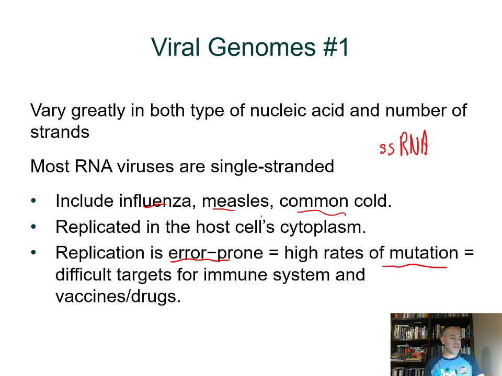If you get sick with an RNA type virus and then your immune system clears it out because your immune system made antibodies, well, your immune system recognizes that version of the virus. When the virus mutates, maybe in another host, maybe in you, and then you get exposed to that mutated form, your immune system didn't recognize it because it went through some changes. The outside has literally changed in a way that your immune system didn't recognize it. So that makes it hard for your immune system to recognize it. It makes it hard for vaccines and drugs to treat these types of viruses.